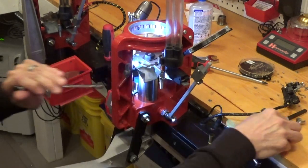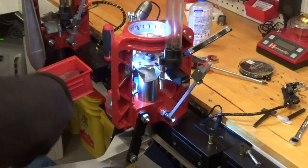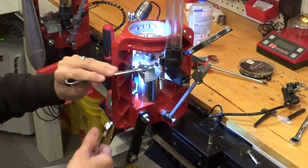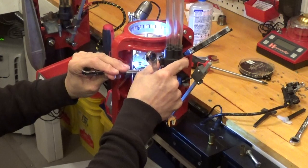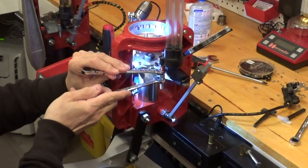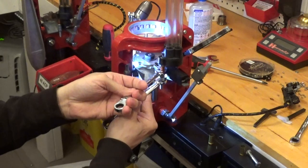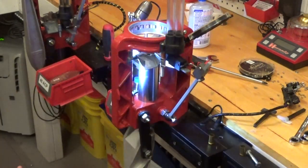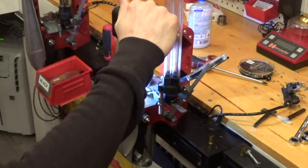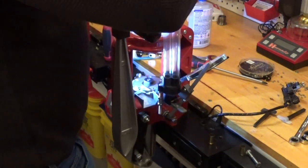And you know what? I need to grab another 7/16. I think that first one went on this bolt down here. Okay, make sure you still get your clearance that you're looking for. Like I said, I set mine about an eighth of an inch. Okay, and then you want to cycle it up and down and make sure it's not hitting your press. Okay, so what I'm going to do is I'm going to pour some brass in here.